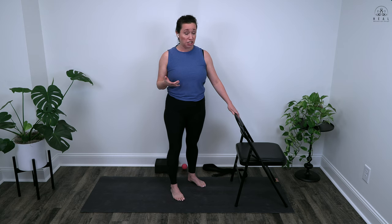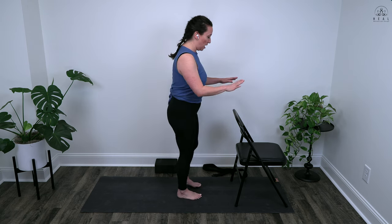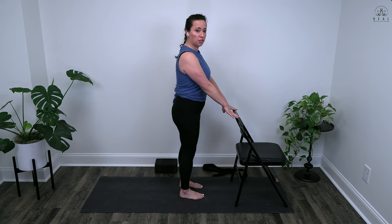Now, we have done a lot of amazing flexibility through the bottom of our feet. So we're going to take an opportunity now to do a little bit of strengthening through our calf muscles. So if the problem that you've got with your feet are more balance-based, we're going to work on some strengthening right now. So allow yourself to place your hands gently on your chair.